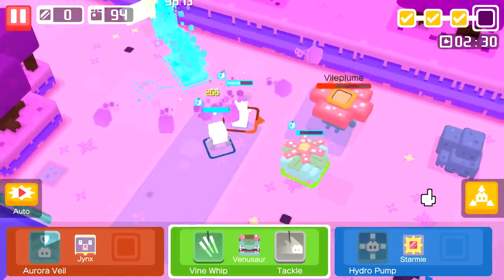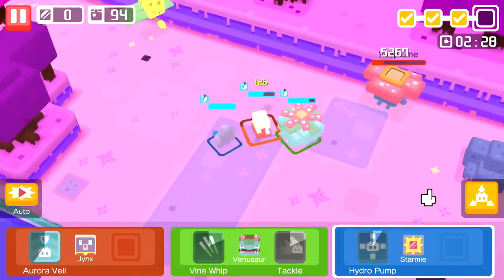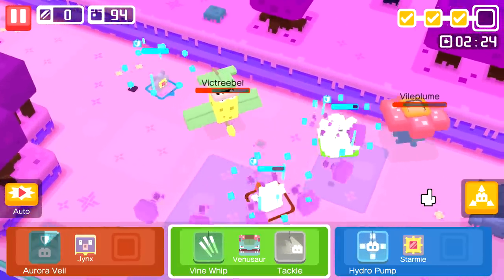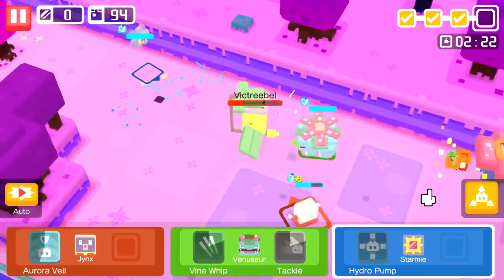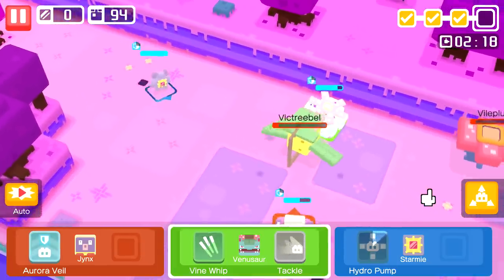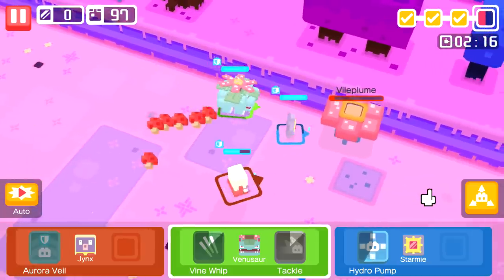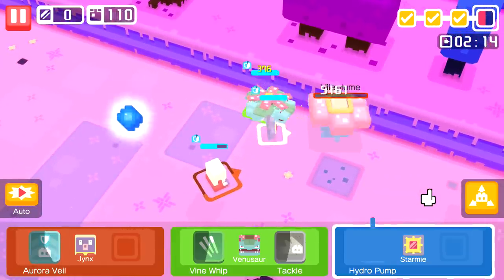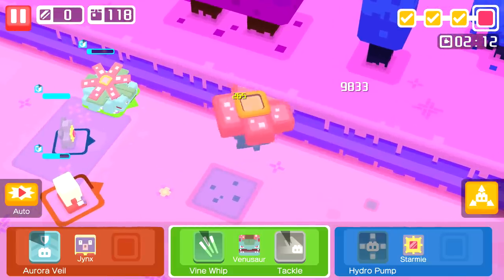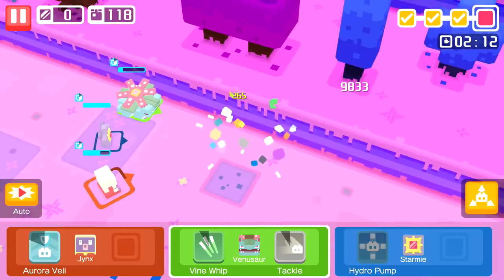I love it though, it's awesome. Come on, hit, there we go. Venusaur is almost taken out. That was scary. Vileplume hits pretty hard though. Last time we fought these two, Vileplume took out Venusaur. Got you. Okay, there's that boss down. Just gotta focus on you, which shouldn't be too bad at all. And gotcha. So we destroyed that boss fight on all fronts.